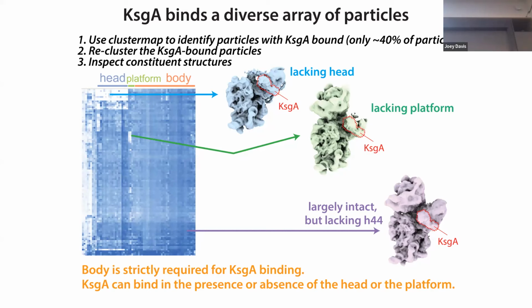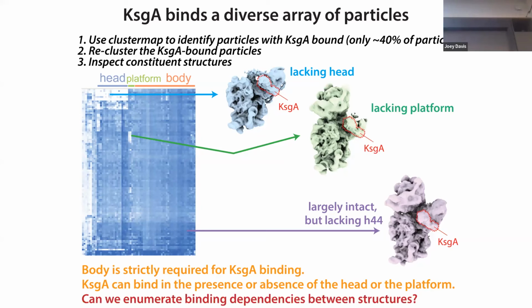Can you say anything about the flux? Yeah, it's a great question. We certainly can't say what's kinetically preferred. We have exactly one point, which is when they were frozen. What we can say is that it is something like an instantaneous distribution of particles. It's not at equilibrium. So you can ask what's the frequency with which I see the headless with platform versus the platformless with head? And you can start to wave your hands and make arguments about maybe one being preferred because you see more occupancy in that pathway. But we don't have the kinetics, so saying that authoritatively is challenging.